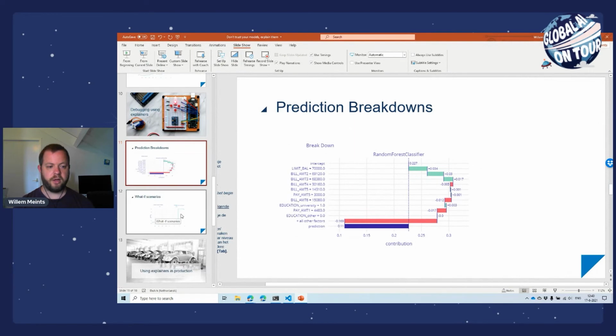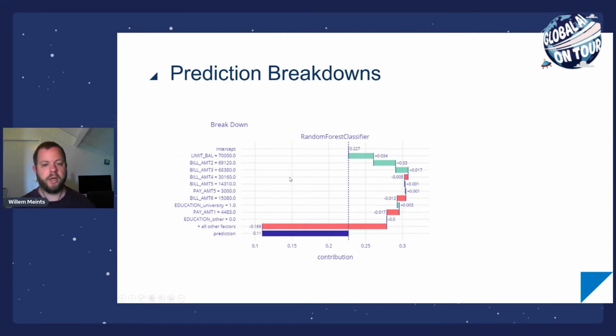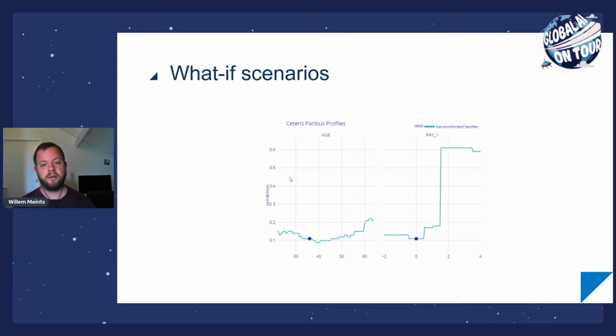So going back to my slides, this is all pretty cool that you can do that, but it doesn't tell you the full story, actually. It only tells you, okay, this is how I came to the decision. So it's still useful, but it's important to take another look at what-if scenarios. It's nice that I know that the computer made a prediction, good or bad, based on my information, but I want to know what I need to change in order to change the outcome of the model.